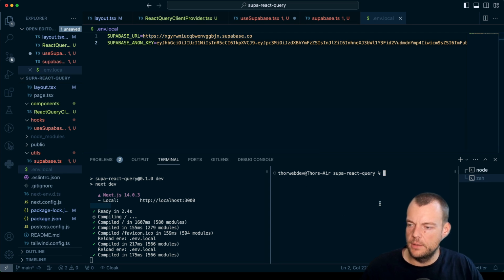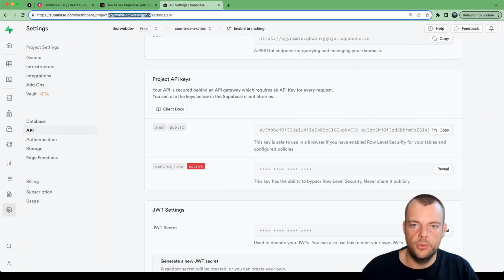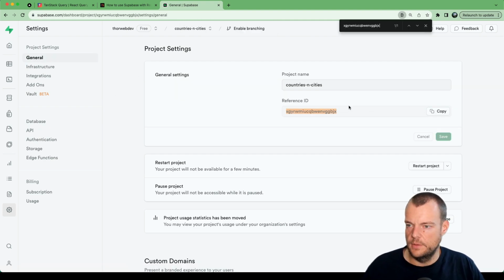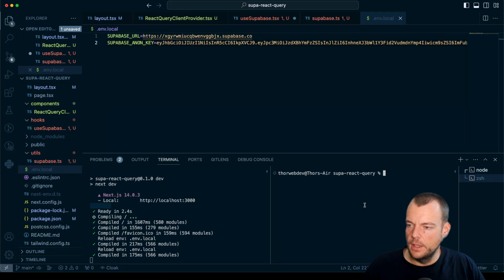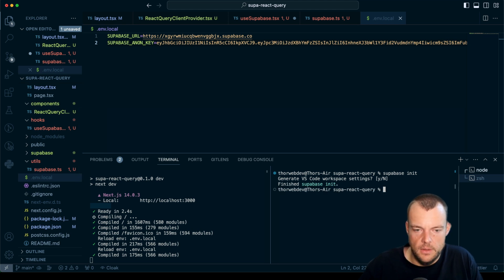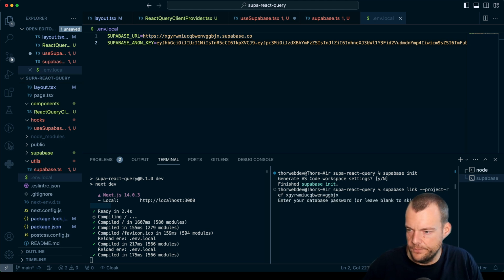And so what we can now do, this is our project identifier. You can see this here as well. Or if you go to general, it will tell you the reference ID as well. So what we can say is supabase init. First we'll initialize a Supabase folder here, and then we can say supabase link, and we put in the project reference here.